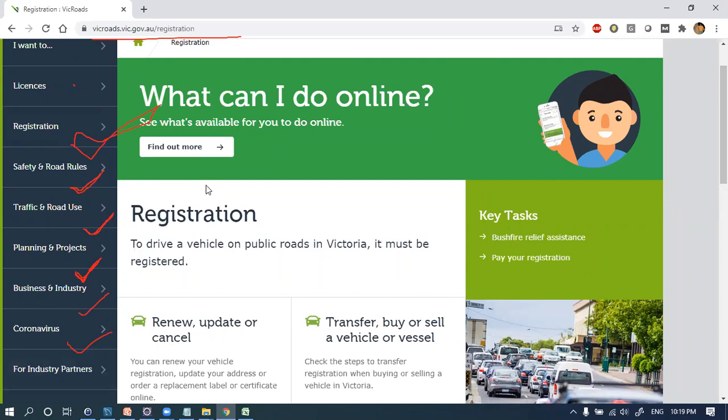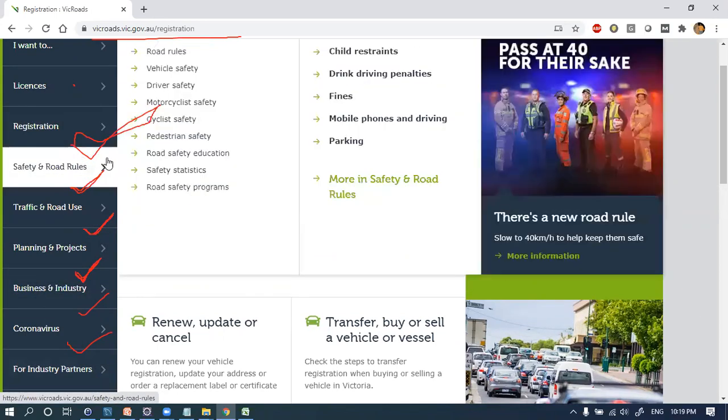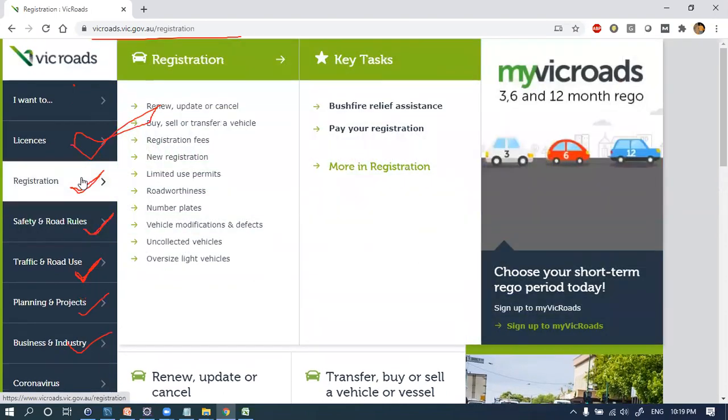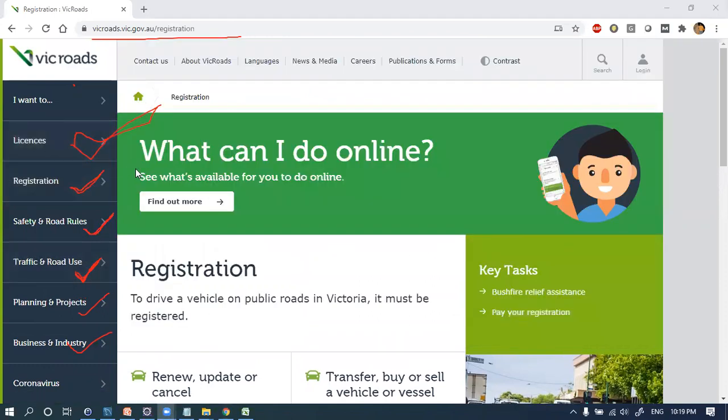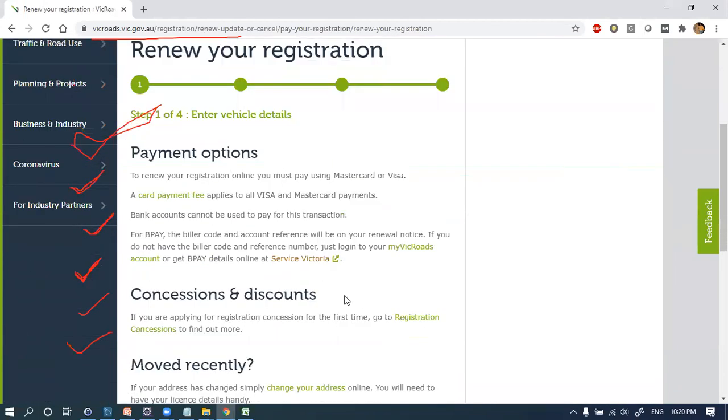Sorry for that. These are the different modules as I categorize them. Now I can plan how to do my testing. In the first module, I will check how many functionalities are there: one, two, three, four, five, six, seven. Under these functionalities, if there are any additional functionalities, for example pay my registration, when you go inside the pay my registration functionality, you might have one or more functionalities there.